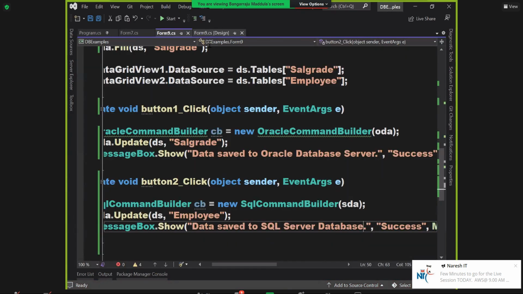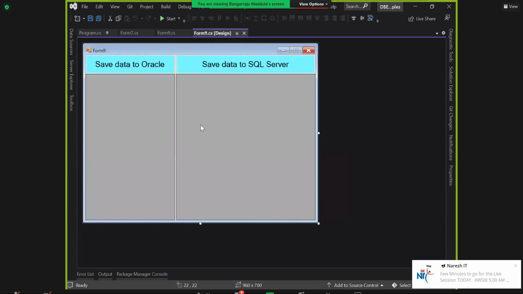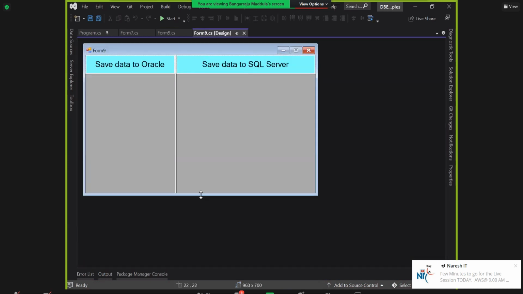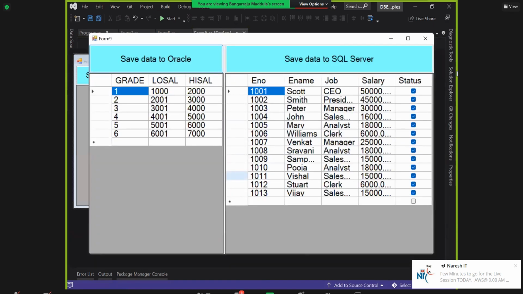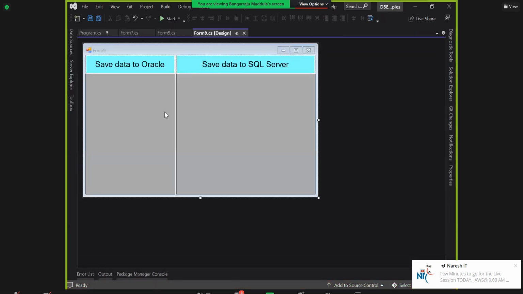So this is how you deal with multiple tables. Two different options I just explained you in working with multiple tables. The first option is single adapter multiple tables. If you are using single adapter multiple tables, mainly your intention is that you don't want to update the changes. In the previous example I did not update the changes. I used it only for searching. Are you clear or not?